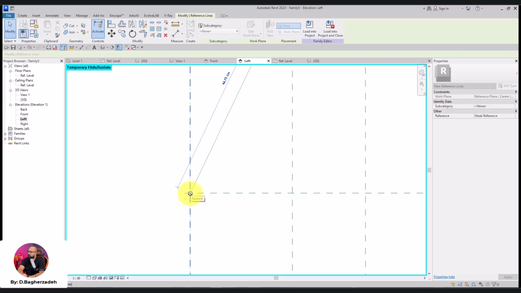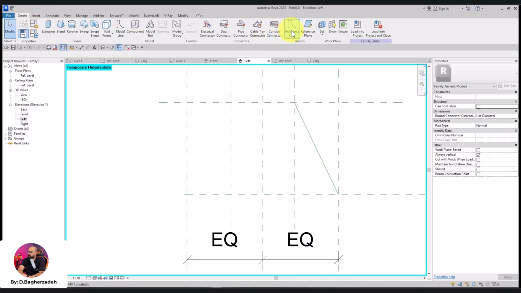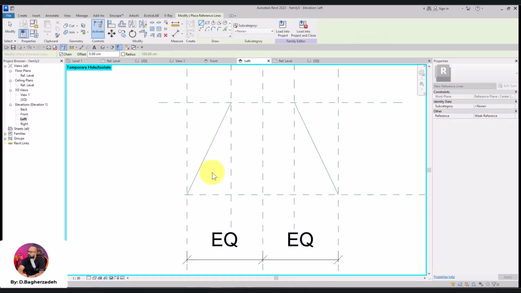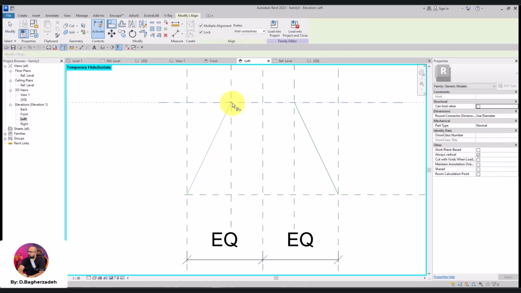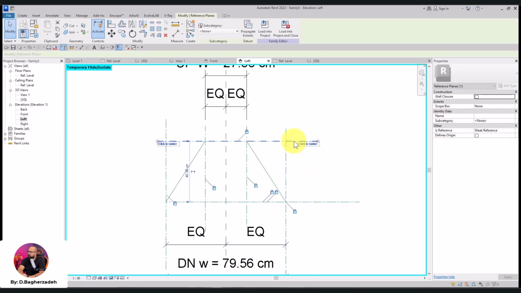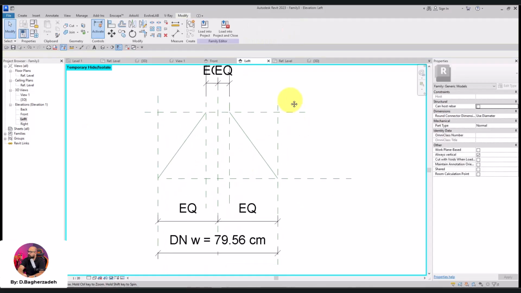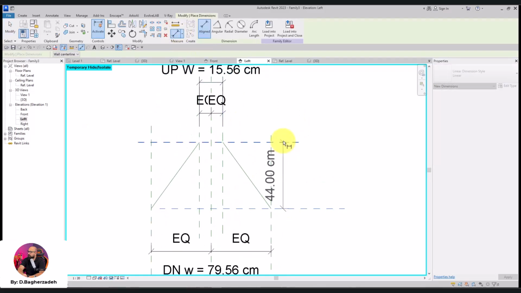Let me adjust it. Let me delete it and draw it again. Watch this better. And let me align them and lock the points to the corners like this way. Great. And let me see if the other one is aligned as well. Okay. Then if I move these 2 reference planes, as you can see, let me test the height. Well done. We can change it in 3 directions.